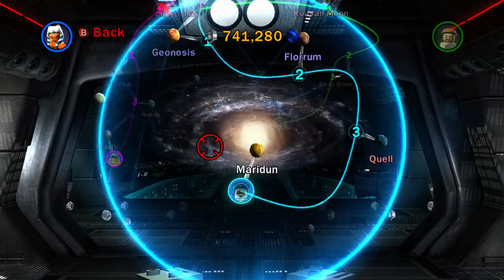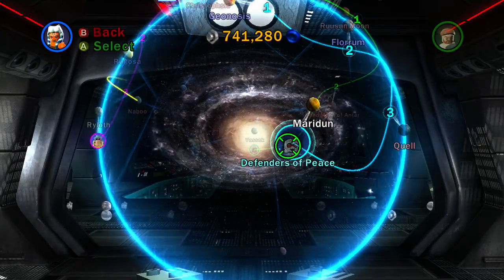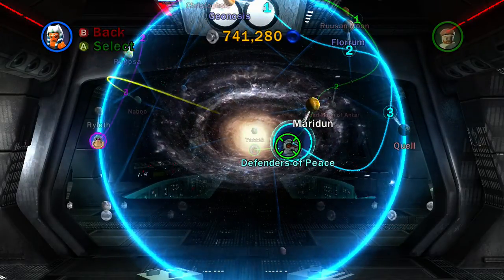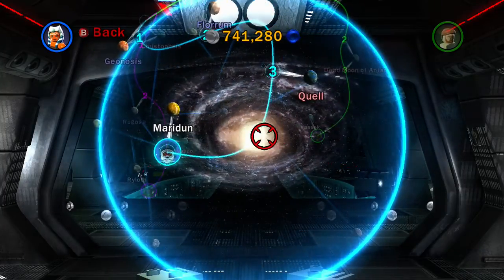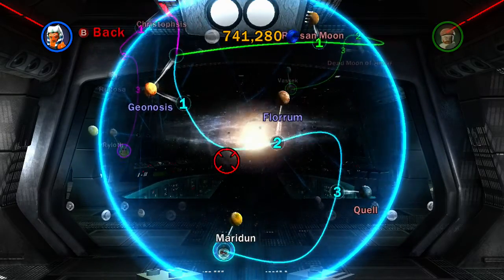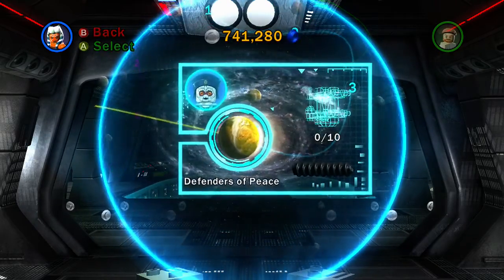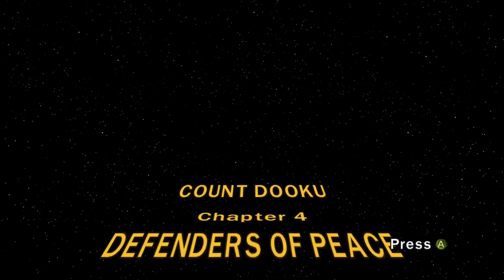Now, we're not going there now. We're going to Meridan as the Defenders of Peace in the next level of the Count Dooku story mode. Let's go! I'm not gonna go through the entire thing of what I do this time, but hey, Count Dooku, Chapter 4, Defenders of Peace.